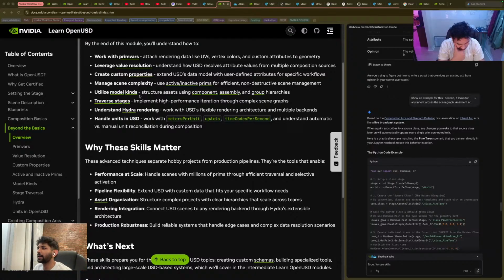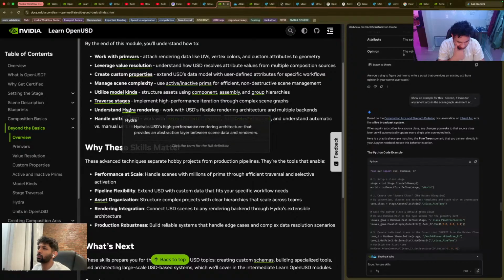And then understand Hydra rendering. So now we are going to be working with USD's flexible rendering architecture and multiple backends. Understand Hydra is USD's high performance rendering architecture that provides an abstraction layer between scene data and renderers. So Hydra is USD's high performance rendering architecture. Okay, I thought it was like a rendering software.